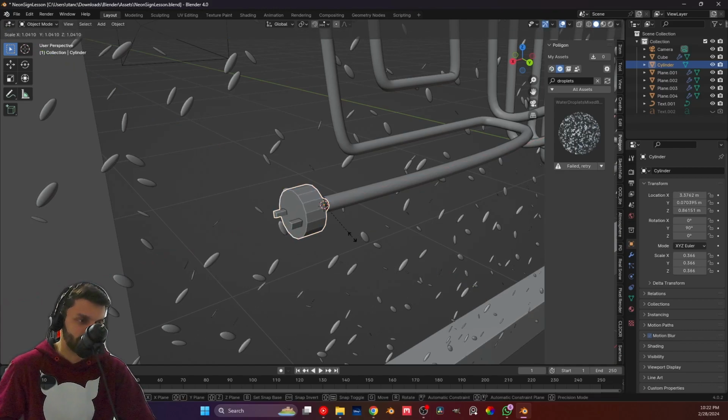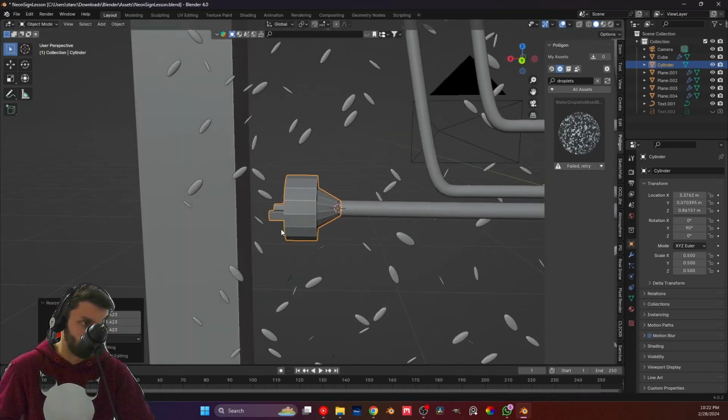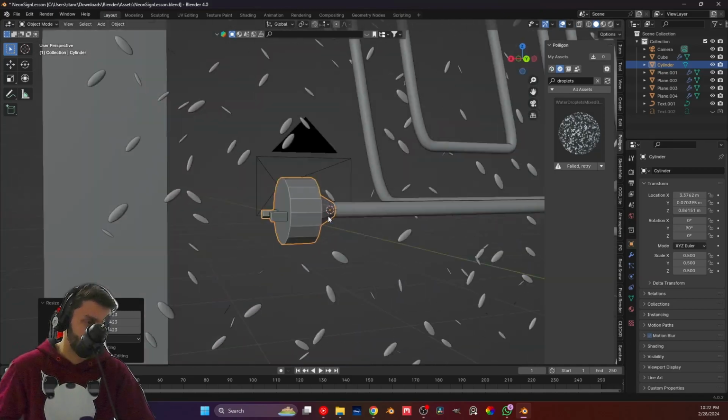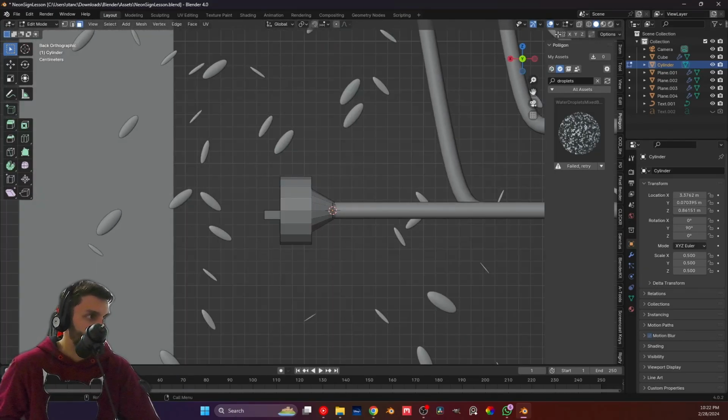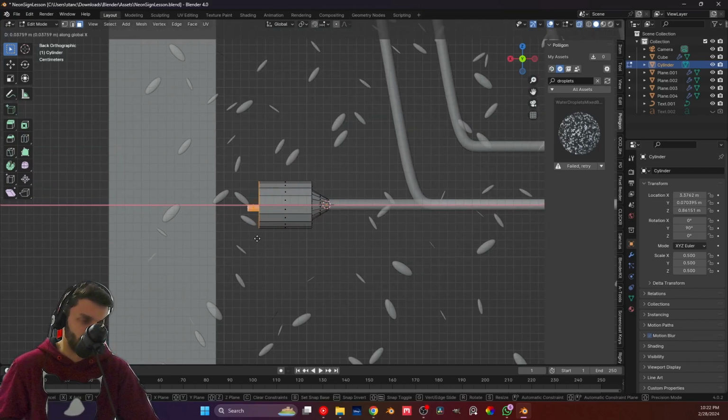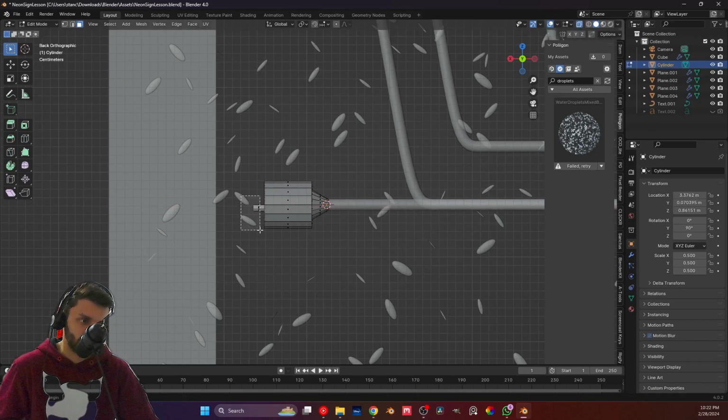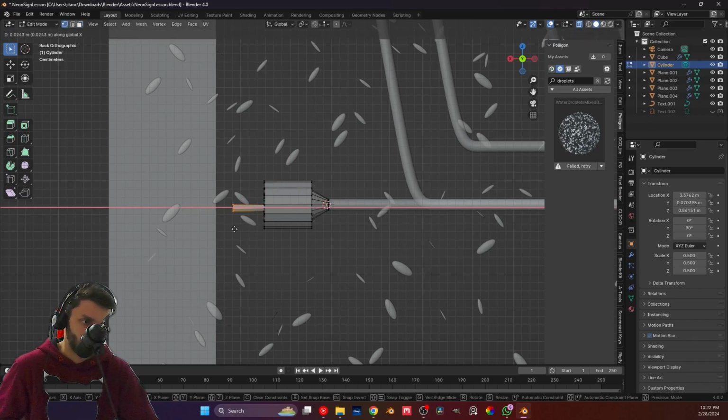Let me actually do this, and let me make it a little longer. Something maybe like this. Of course, we will also elongate this one.